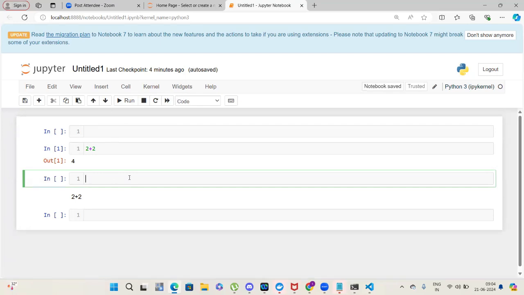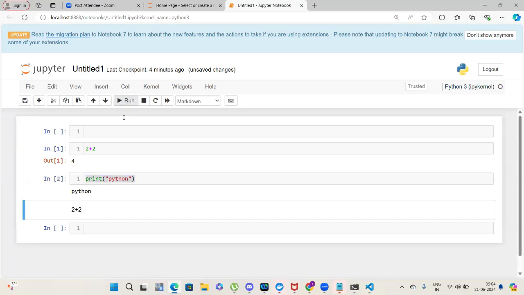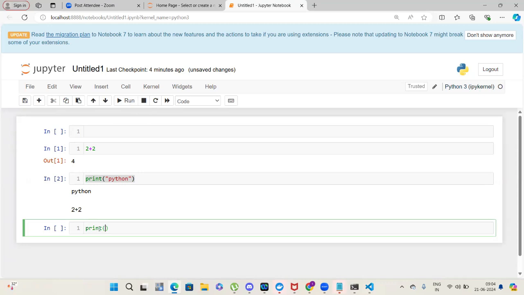If you want to execute something, suppose here I have written print of Python, just simply print of Python. How will you execute this single cell? If you press the run button, it will execute. Another keyboard shortcut is Shift plus Enter.